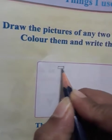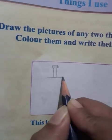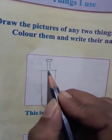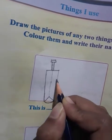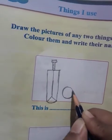First, a short box. Then draw two lines like this. Then keep it. Okay, are you all seeing it? Don't see, just draw. Actually, in one hand I'm using my mobile and in the other hand I'm drawing, so you can draw neatly. Darken it. Got it, right? Yes, that's the bat, and draw a ball here. Round ball.